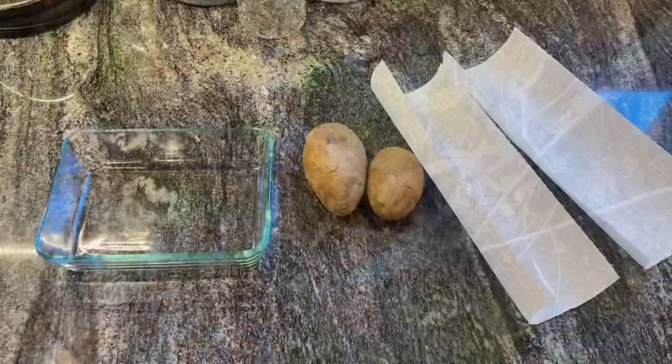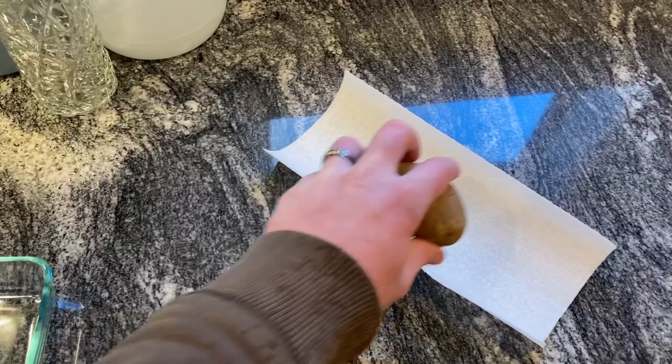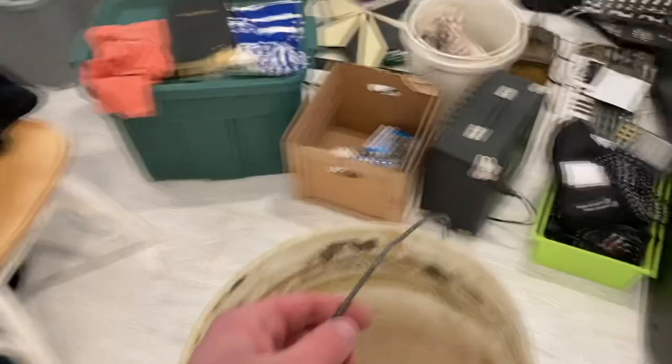On to potatoes. You'll need two potatoes. To cheat, take them and wrap them in a paper towel, stick them in a glass dish, then fill the dish about halfway with water, and microwave for about six minutes or so until they're soft. You'll also need a five gallon bucket — I probably didn't mention that, but you'll need a five gallon bucket.